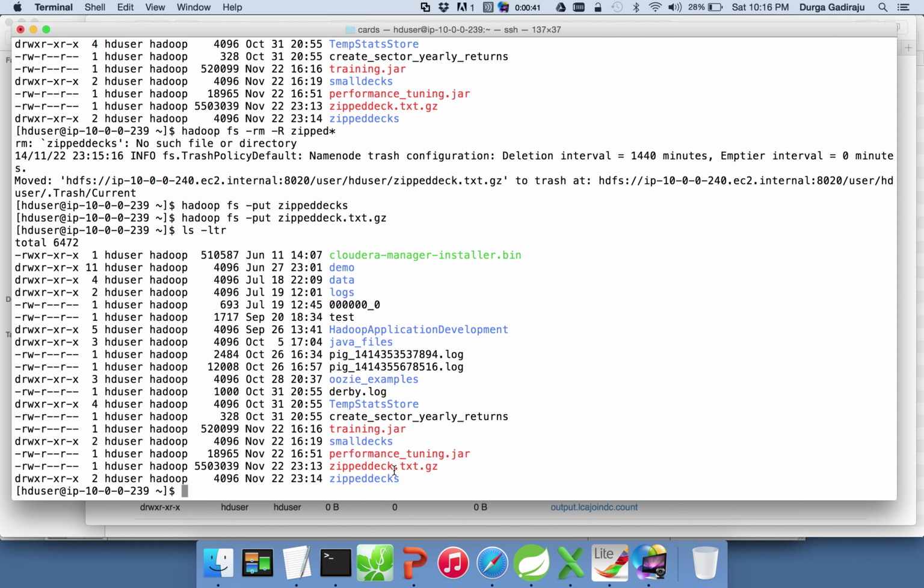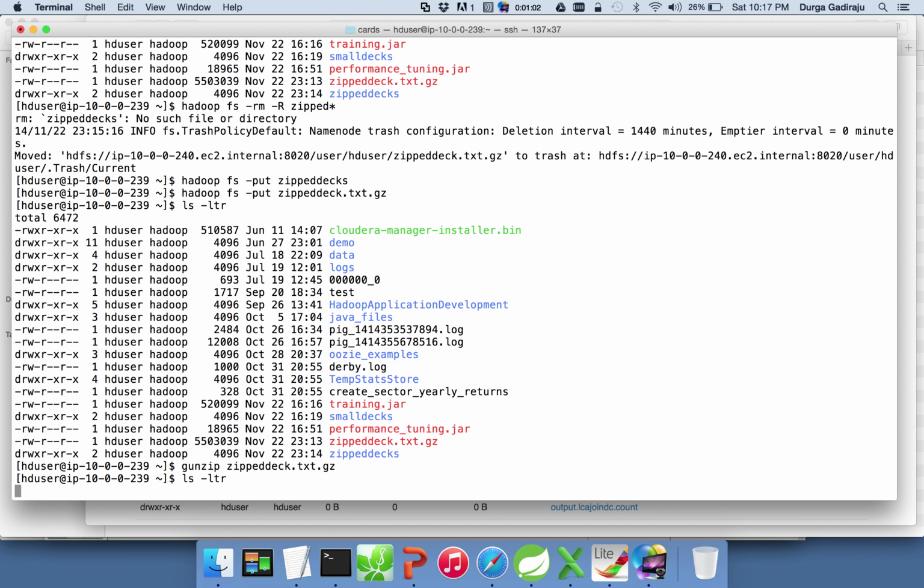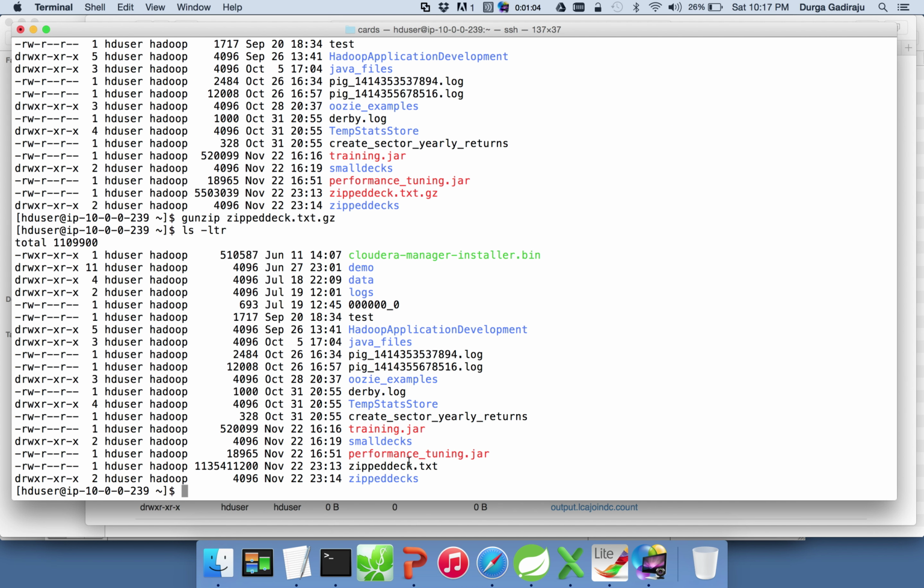If you see, there is a file called ziputdeck.txt.gz, and if I unzip it, and if you want to see the size of the file, it is unzipped to ziputdeck.txt.